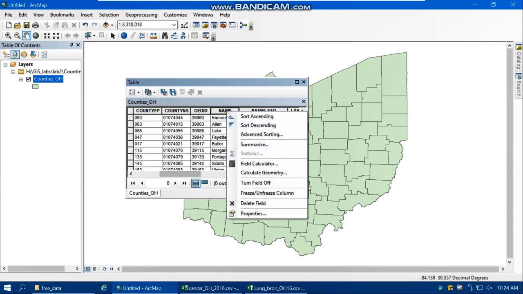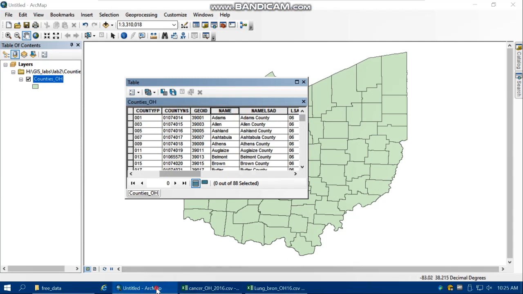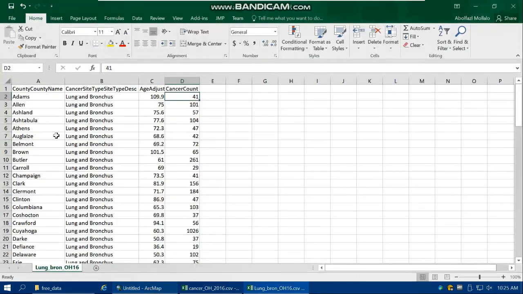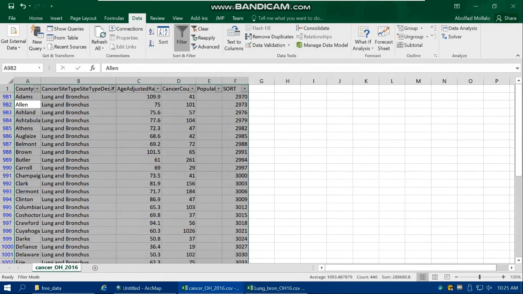So if you right click here and then sort ascending, you can compare: Adams, Allen, Ashland. So here also we have Adams, Allen, Ashland. So the information seems to be the same, however, they have different headers. Here we have county name.